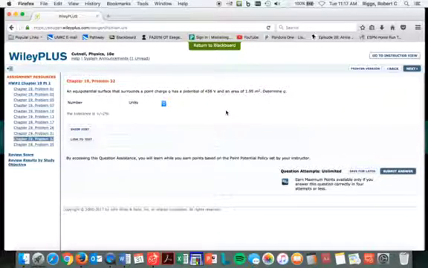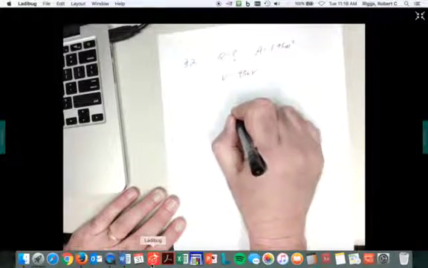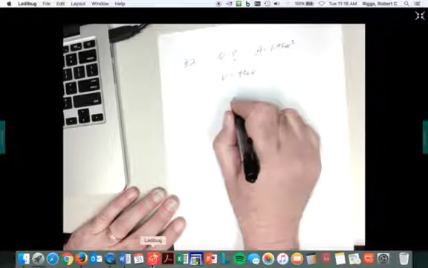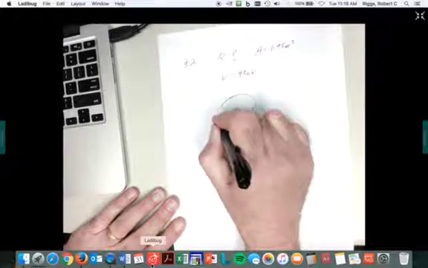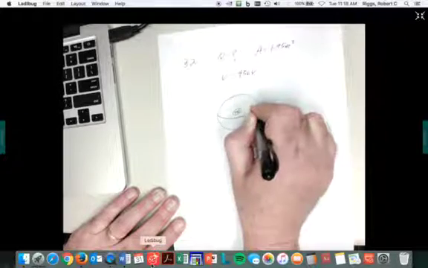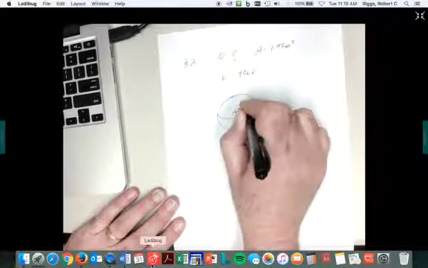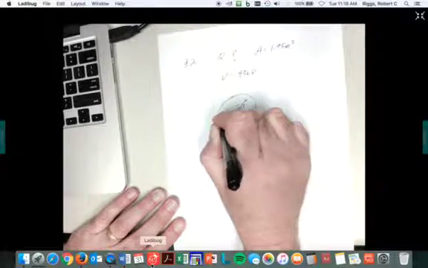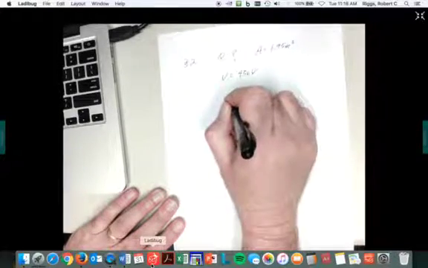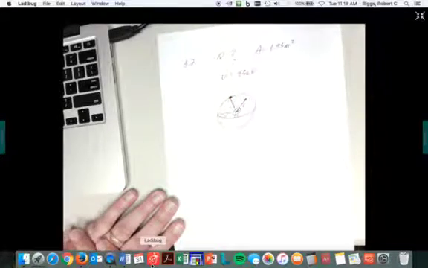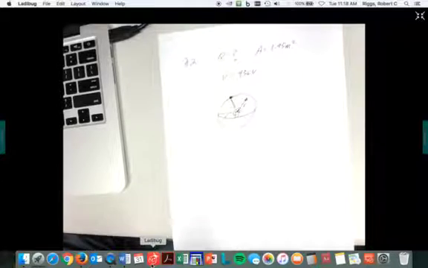The surface area is 1.95 meters squared. Equal potential surface surrounds a point charge. Okay, so we're assuming a sphere, and the voltage at the point we're looking at is 456 volts. So let's take a look at what this is saying. Here's what we've got. I've got this positive charge Q here, and then I've got this equal potential surface around here, and somewhere on this surface, R, that's R2, this is also R, is my charge. Let's put it on this one right here. This whole sphere around it is a potential of 456 volts.